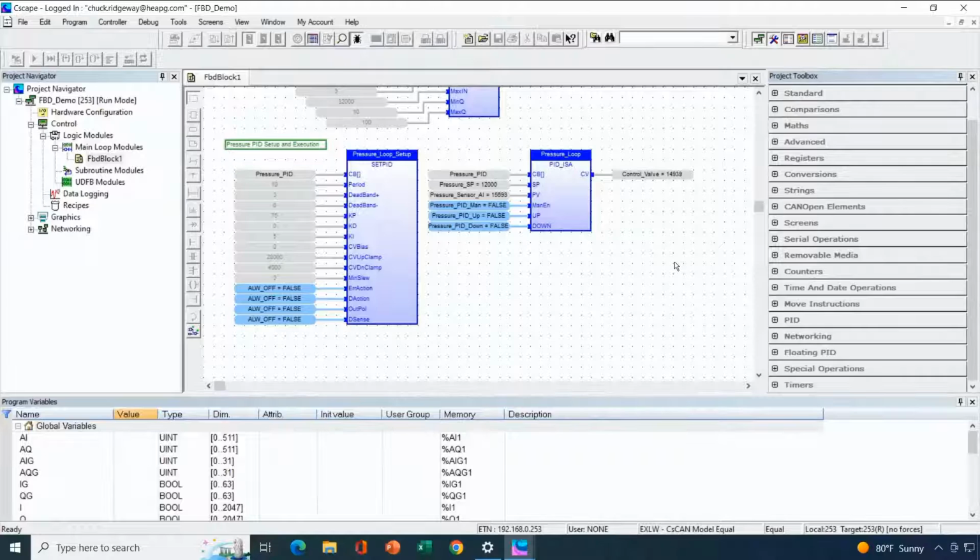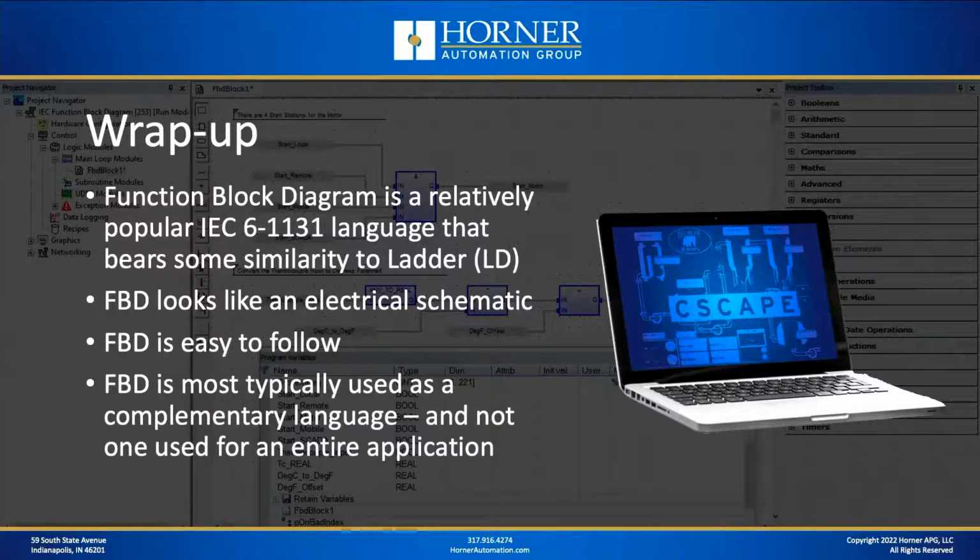And we think it's a real clear way to call out that sort of logic and those sorts of function blocks like PID, for instance. So hopefully that is something that you can use in future projects if you decide that the IEC 61131 languages are right for you. Okay, let's go ahead and wrap up our session for today.